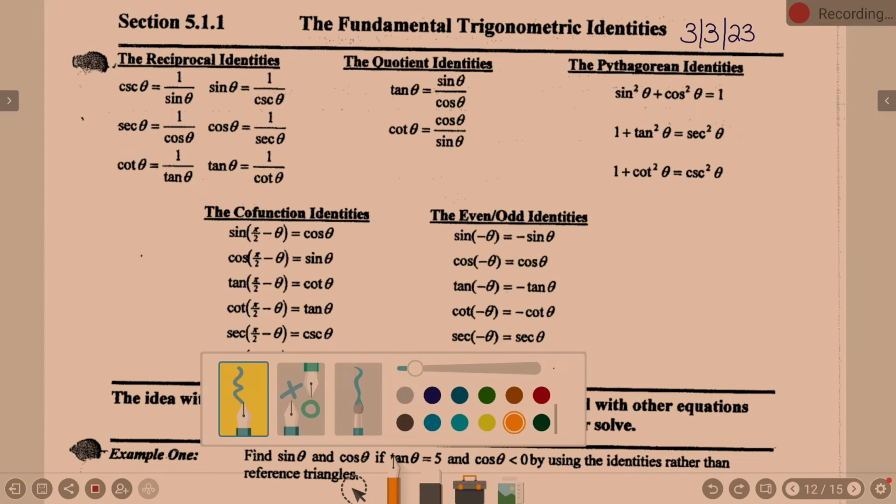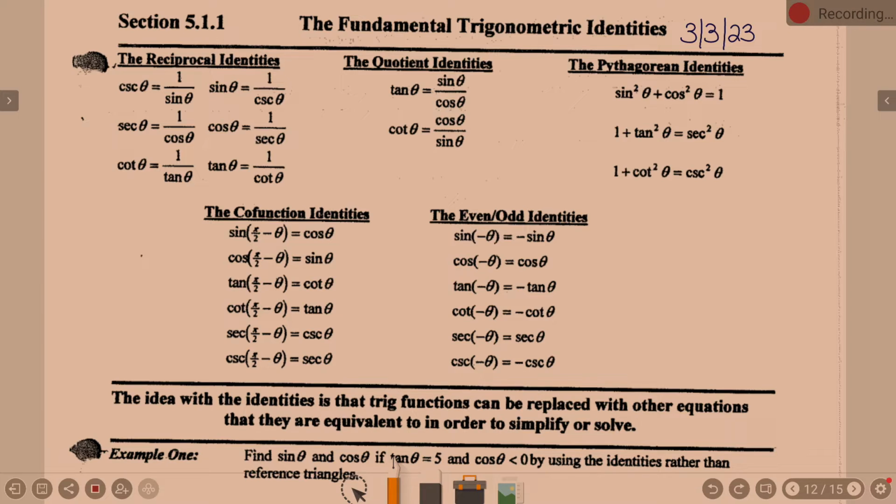The reciprocal identities should be fairly familiar. Not that we've expressed them like this, but you guys know, what's the reciprocal of sine? Cosecant, yes. Remember, sine and cosecant go together. They are reciprocals. Well, remember, a reciprocal is taking a fraction and flipping it upside down, yes? So the reciprocal of sine is 1 over cosecant. Or the reciprocal of cosecant is 1 over sine.